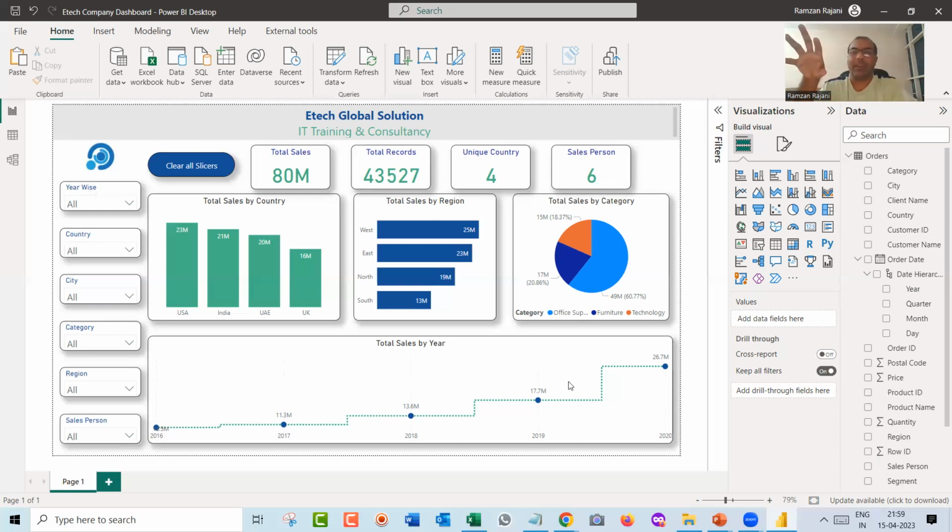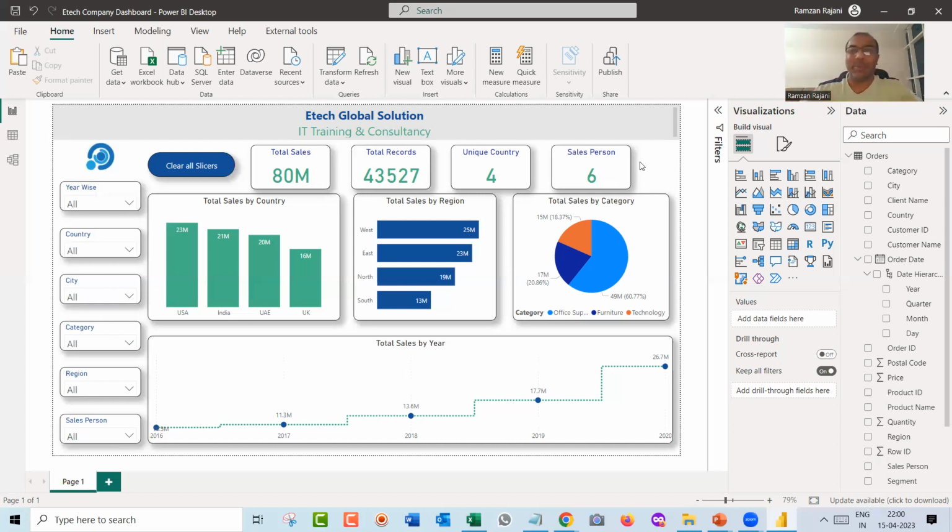Listen very carefully, friends. This is one part of Power BI. Now I'm going to show you the main part, very practical. Let's say I have created a report and I want to share it with all of you. One option is you also install Power BI and I share this entire file with you, you double click and open it. But then you will be able to edit my data. I just want you to see it on the internet without logging in.